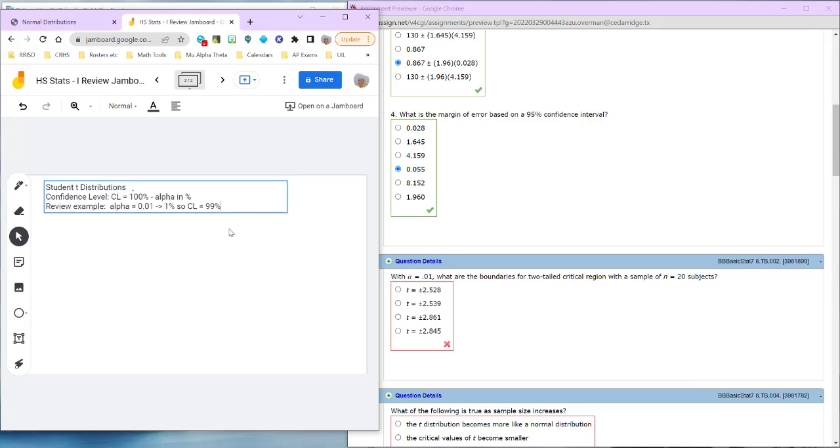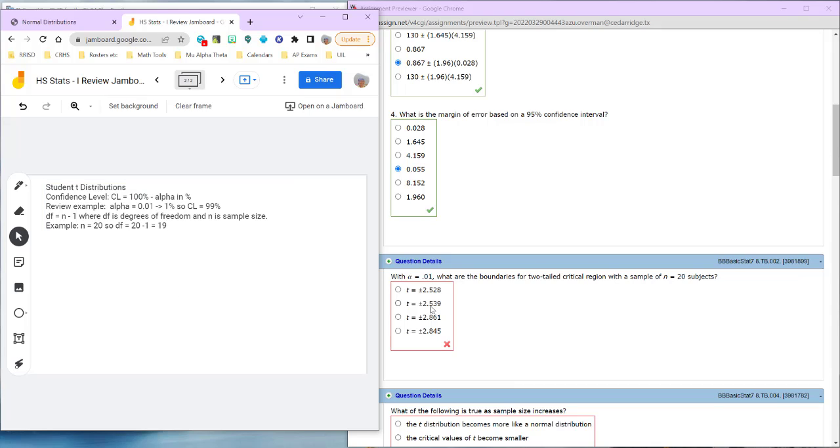Okay. Now, the other thing we have to know with Student t distributions is degrees of freedom. Degrees of freedom equals n minus 1, where df is degrees of freedom and n is sample size. All right, and they tell you what it is over there. In our example, we have n equals 20, so df equals 20 minus 1, which is 19. All right, so why do I need those?